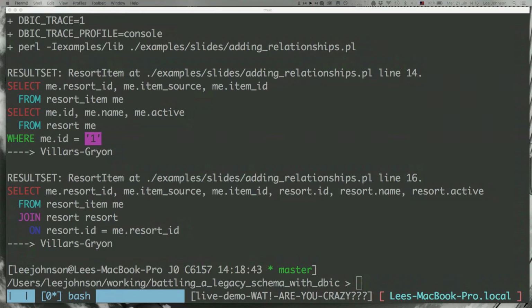You'll notice that there's two ways to do it. The first one, I'm not using the prefetch option of DBIx::Class. The second one I am. And this is a major benefit of using DBIx::Class. It's trivial to join tables to one another, and that becomes quite powerful if you're working with several nested tables that happen to not have relationships. You add those to your result set classes, and it becomes very easy.